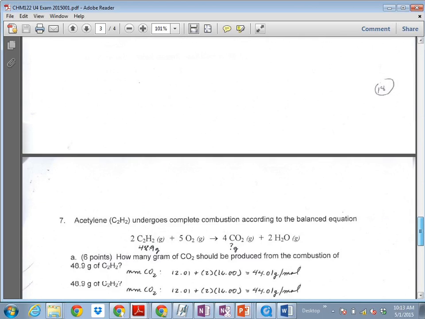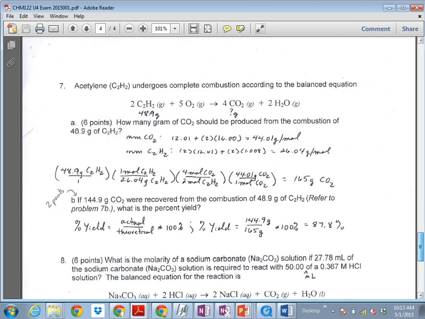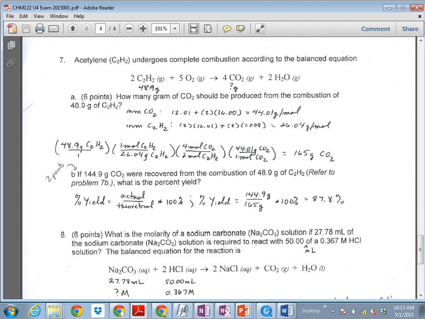On to the next page. Last page? Next page. So yeah, there were 2 stoichiometric calculations on this, because number 7 is also a stoichiometric calculation. Basically, you're given the grams of C2H2, and you need to find the grams of CO2, in A anyway. So we'll need the molar mass of both of those things. So you can see I kind of knocked it out up front. So it's kind of like the pattern we looked at in the previous problem.